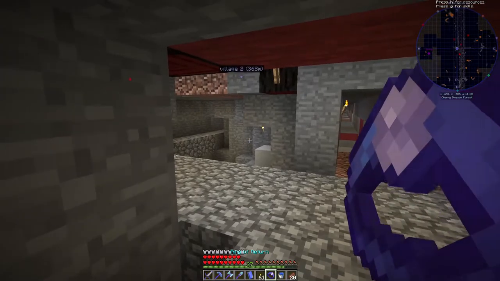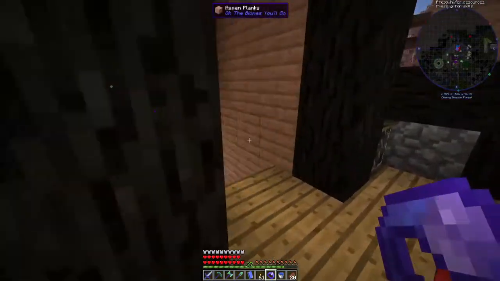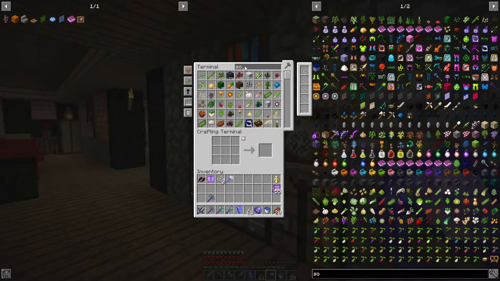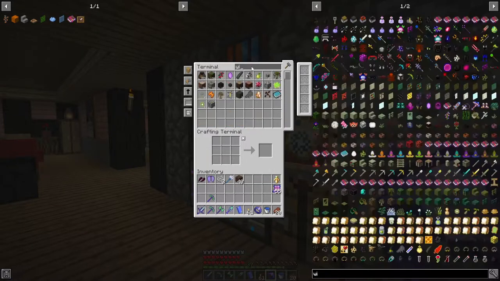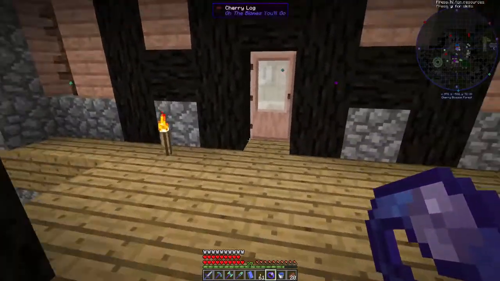But today, actually, I forgot to get the stuff for today's video. I hope I have soul sand. Do I have soul sand? I do. This is good. Do I have enough soul sand? Today we are fighting the Wither, and not just one Wither, we are fighting five.